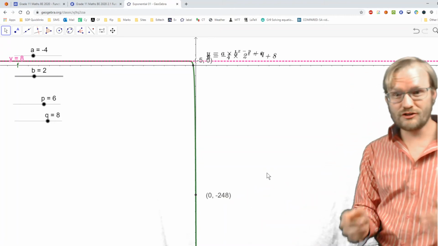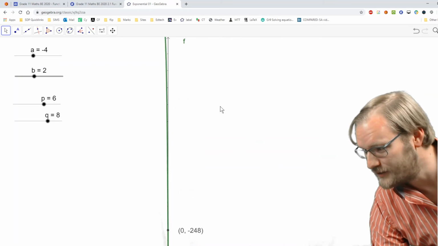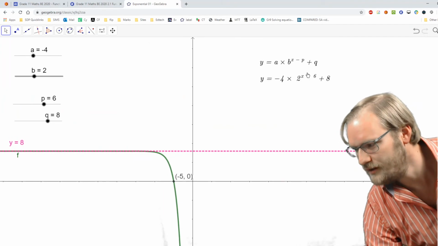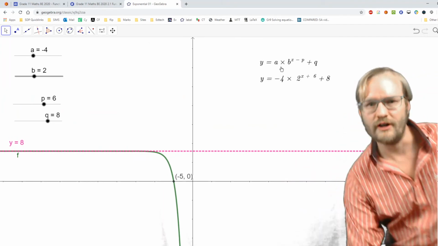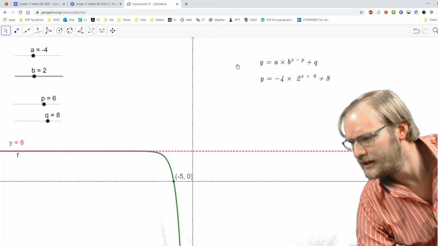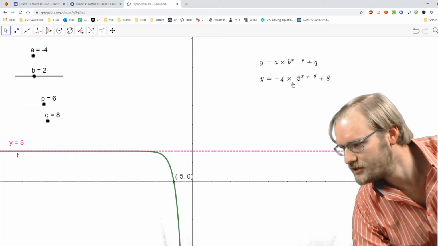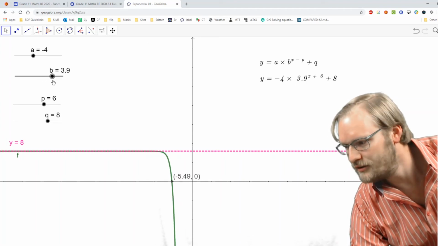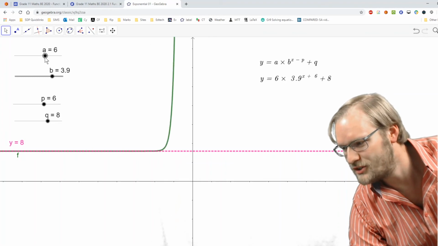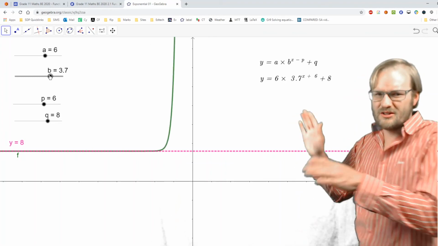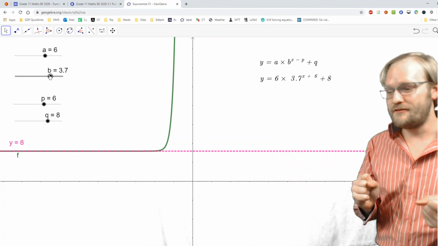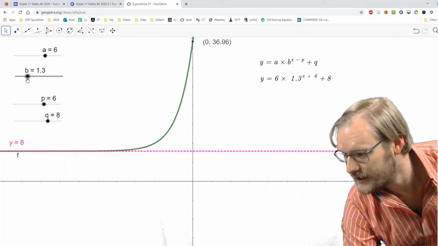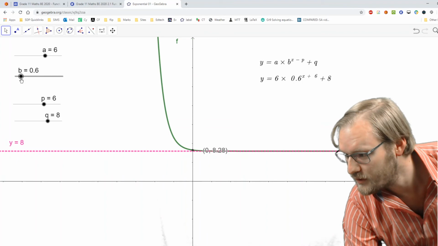Okay, so that's exponentials, except for one last thing. This is all well and good if a were 2, then that's great. If b, this value over here, were 2, 3, 4, 5, our function's going to look the same. Not much is going to change. It's stretching, it's looking a little bit different, but not too bad. What happens if that's a fraction though? So let's drag this and make it a half.